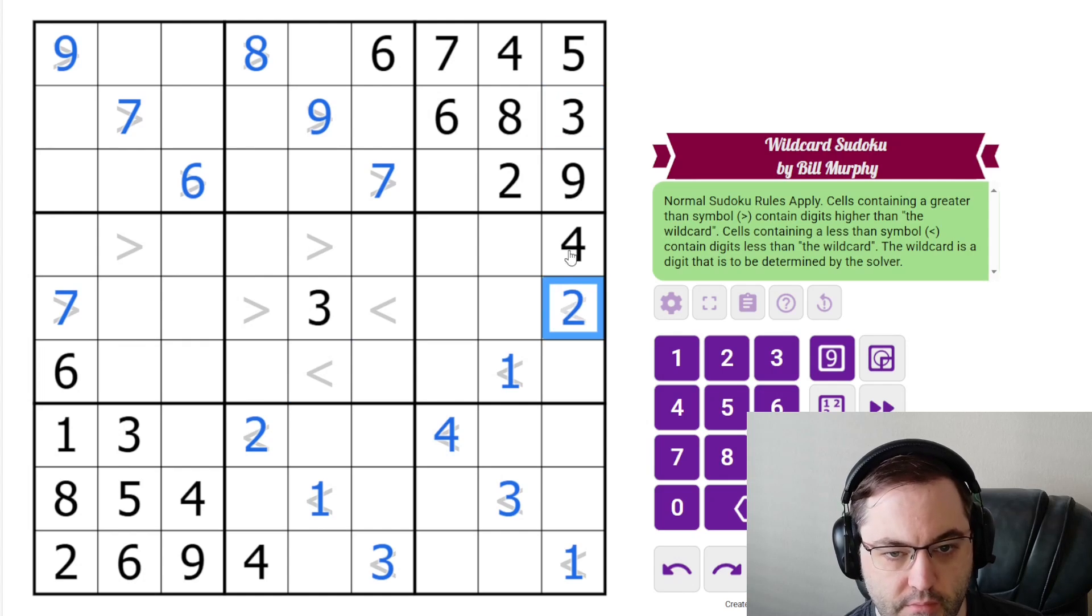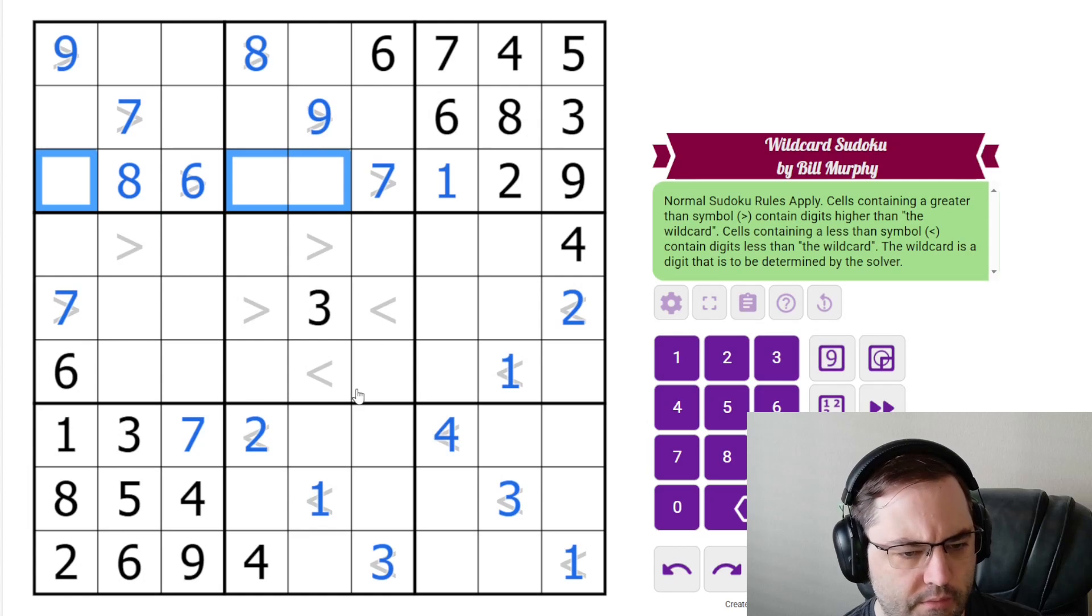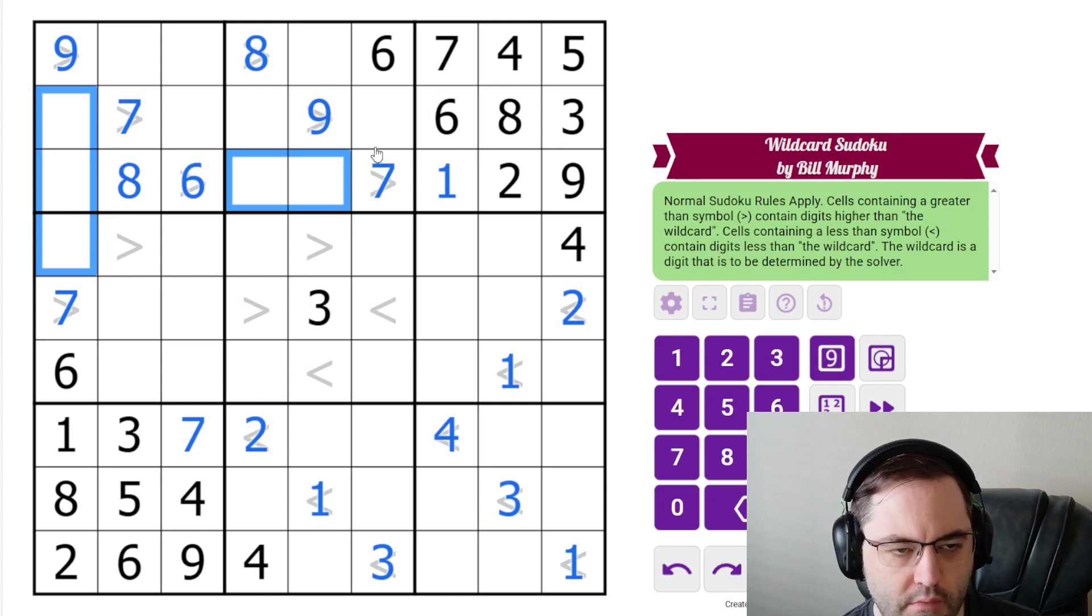This is two. We have three, four, and one in the column. And then this is one or four. Let's do the really obvious Sudoku that I have been overlooking. And let's look for some more Sudoku deductions. We've got eights looking into this box. This is eight. These are going to be three, four, five. Can we do those three, four, five here as well? I don't think we can resolve those yet.